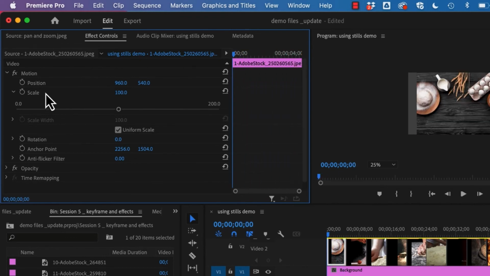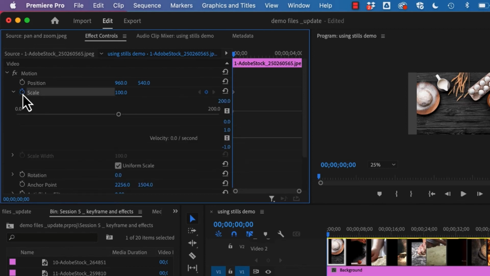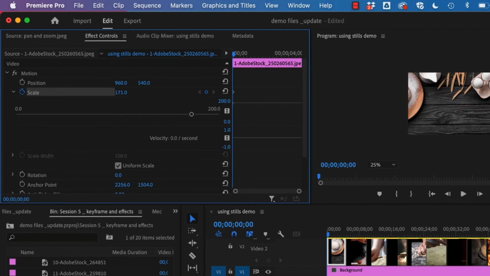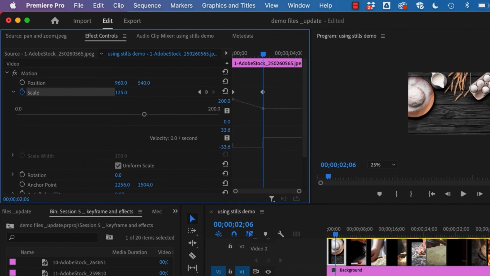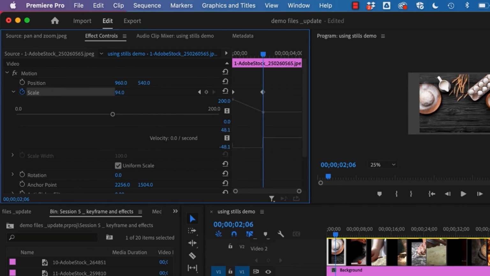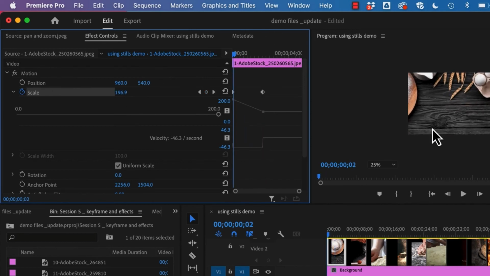So let's say I want to start my scale, and we're going to start it at 200%. And you can see it added a keyframe. Then I'm going to come down here and we're going to zoom it back out. Just like that. So if I play this clip, here's what we have.